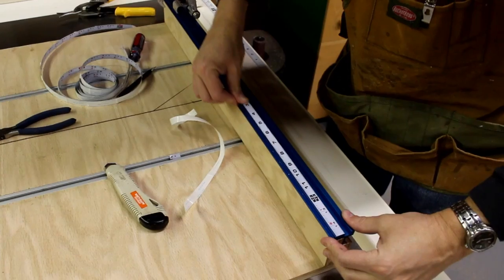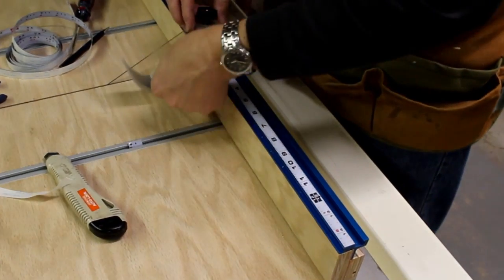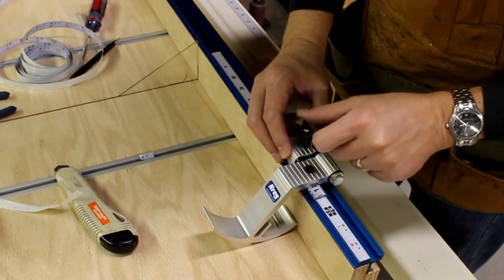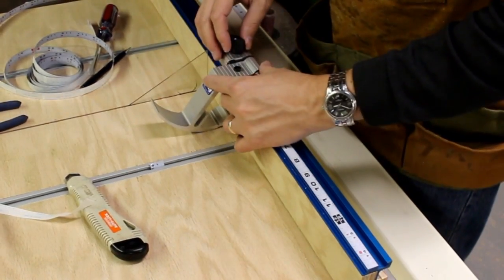Alright, so now I am making sure this is in place. Now I want to run this down. If I want a piece that's exactly 12 inches or 11 exactly, I can put that into place.